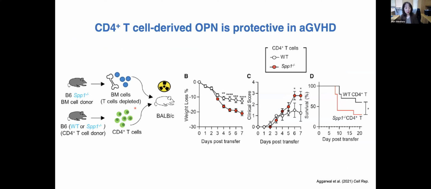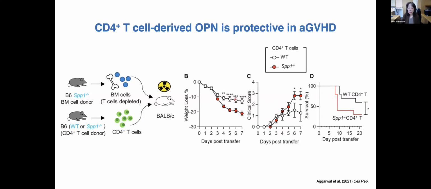Okay, the first experiment we did is to test whether OPN in CD4 T cells is beneficial or detrimental. So what we did, again, is we purified CD4 T cells from B6 mice, wild type or knockout. And as I told you before, we also used bone marrow cells to make the recipients survive. In this case, we use OPN knockout in both cases, because we really didn't want to have extra OPN hanging around in the system. The same thing, biopsy OPN knockout.